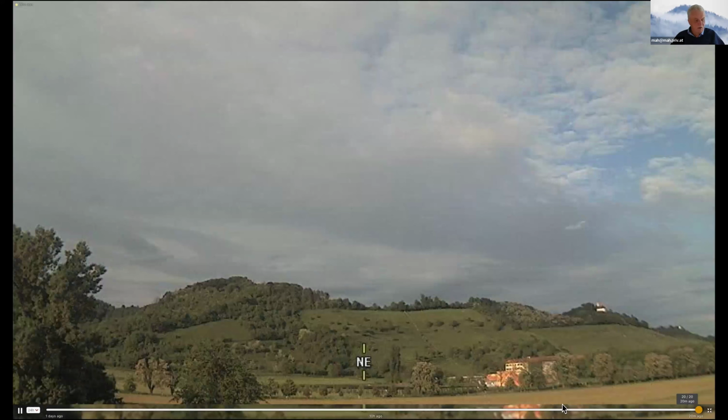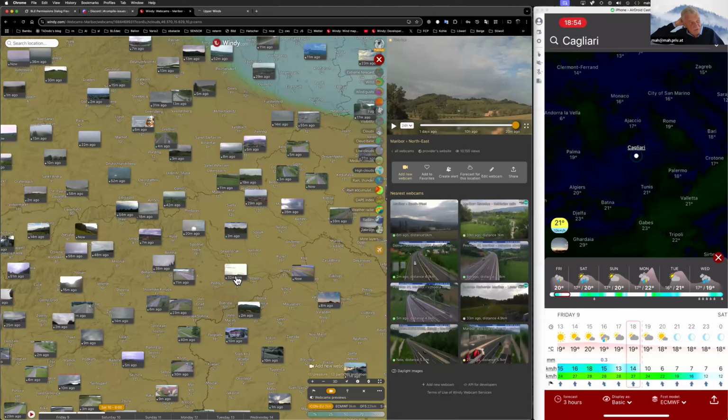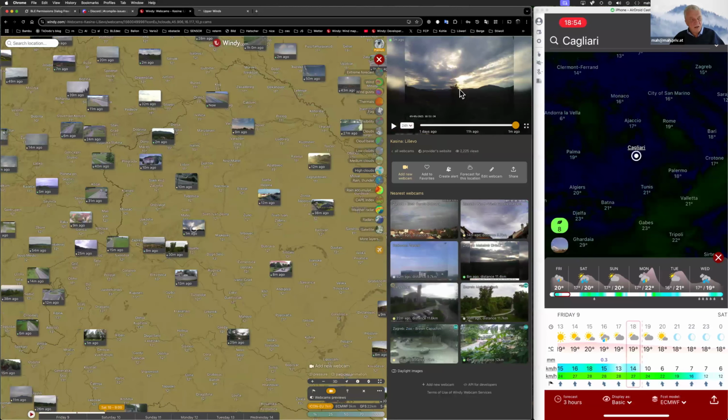We'll stop that for now and go back, so that gives you the view. That is very handy to have if you're not sure, for instance, if a valley is fogged in or not. Just look at the webcam view, like here. So that's the last 24 hours, the recent views, and the pictures below are the nearby webcams, so you can choose those.